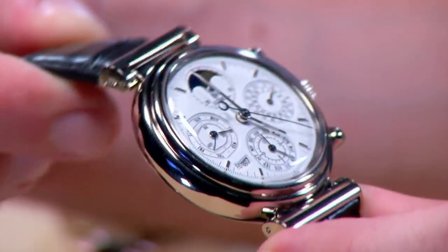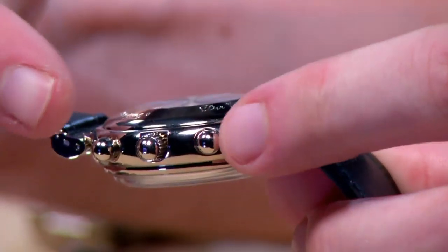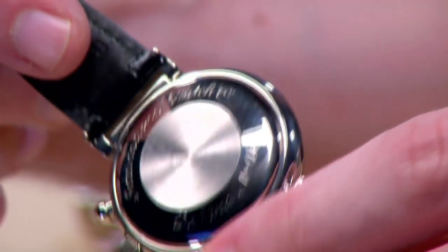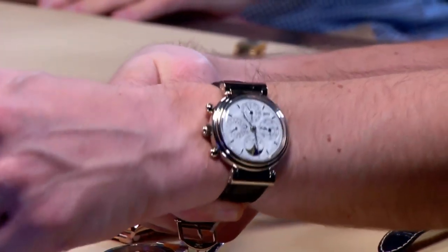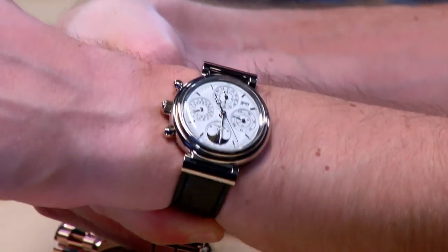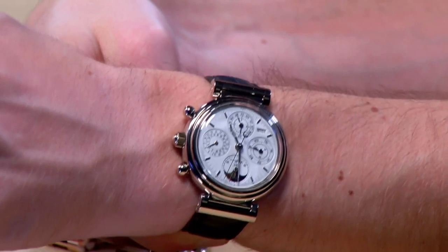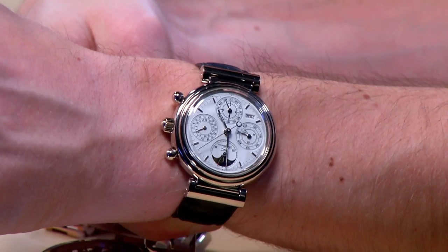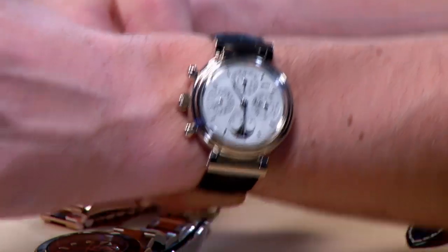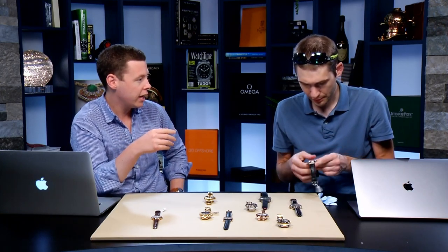The timepiece features an aventurine moon phase. The coordinated perpetual calendar system is built on top of a Valjoux 7750 with the regulator, train, and power source replaced by IWC — all regulation done in-house, making this effectively an in-house caliber. The double-hinged lug design means it will wear on any wrist. This was the mega watch of 1985: automatic winding, chronograph, moon phase, perpetual calendar, and in this white gold version, hefty and substantial. It was a rare watch from a brand almost no one stateside was talking about in 1985, even a best-kept secret in Europe for devotees of the watchmakers from Schaffhausen.